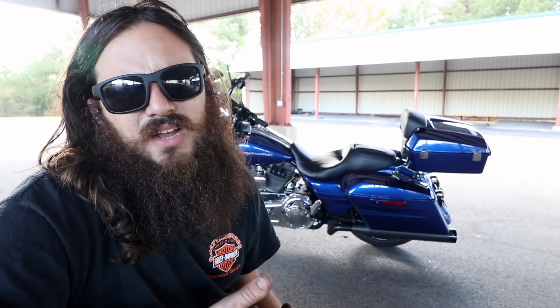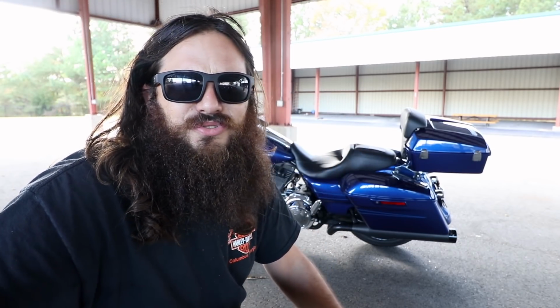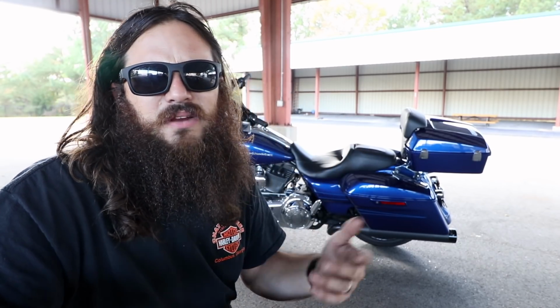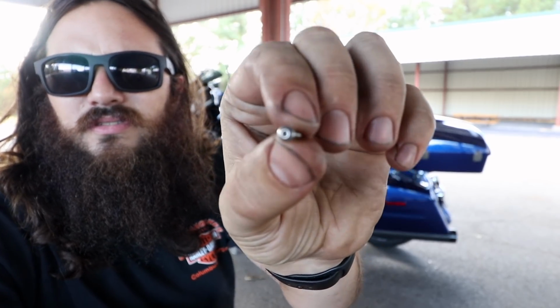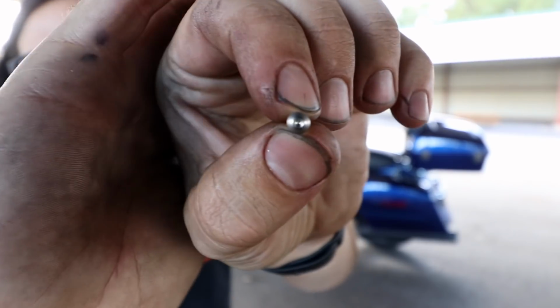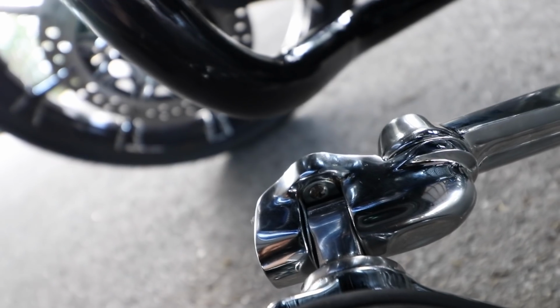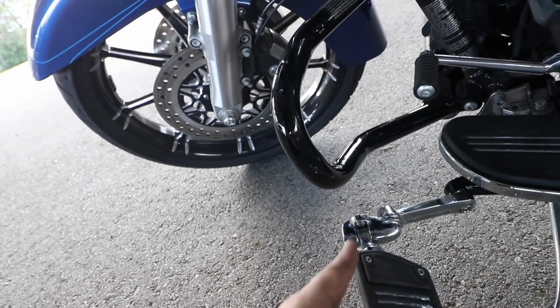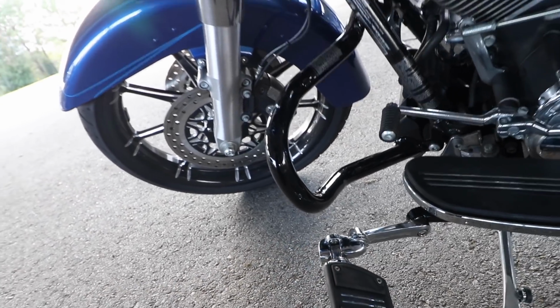So the install time on this is easily less than 60 minutes, even if you don't have power tools and a lift and all that stuff. It wasn't bad at all, except I lost the screws and had to set up camera, so it took me a little longer. I even ended up finding the screw. Look, see that little baby Allen head on there? The one I found is actually a Phillips head, and it turned out to be easier to install because I can fit a screwdriver in between here much easier than an Allen key that's not actually that long.